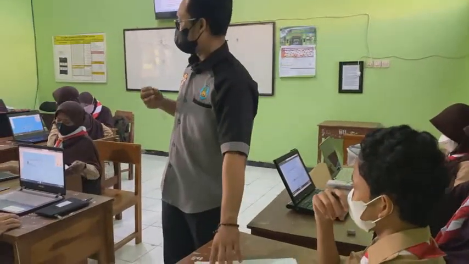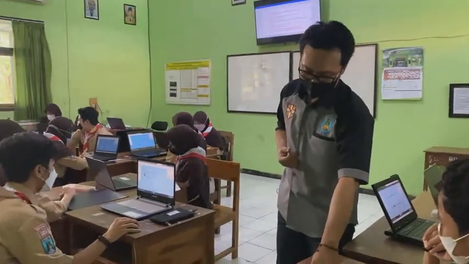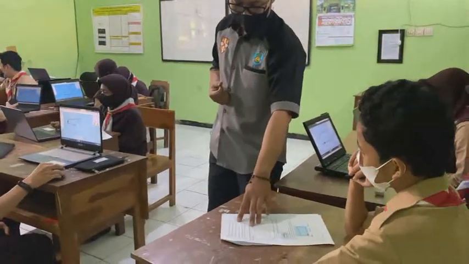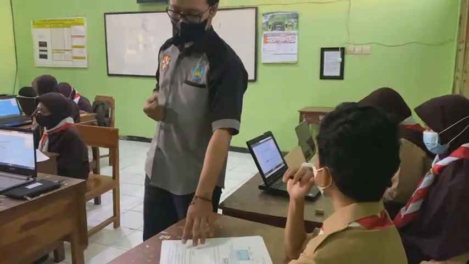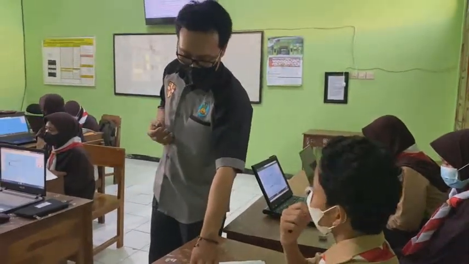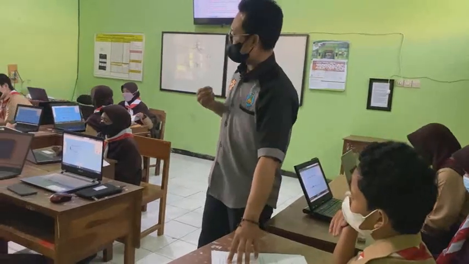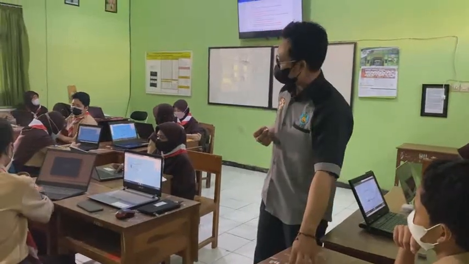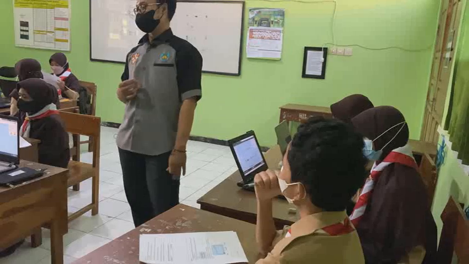What is the characteristic about the object that can light up the bulb? Jadi karakteristik atau karakter apa dari benda yang bisa menyalakan lampu? Nah, for number 3, do you think you can light up the bulb with any item in your home? Pick at least 2. Nah, ini apakah kamu kira-kira bisa menyalakan lampu dengan alat-alat yang ada di rumahmu? Jadi kamu pilih kira-kira item apa di rumahmu yang bisa kalian gunakan untuk menyalakan lampu. Nah, write on number 3. Okay, clear? Clear. Okay.